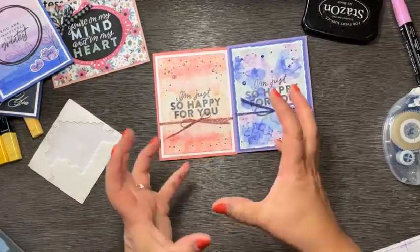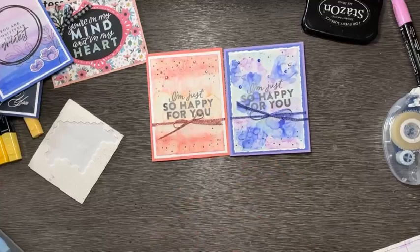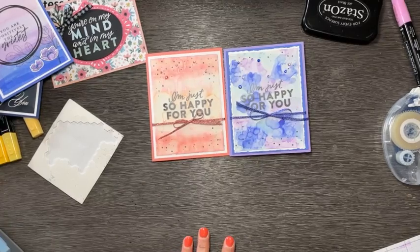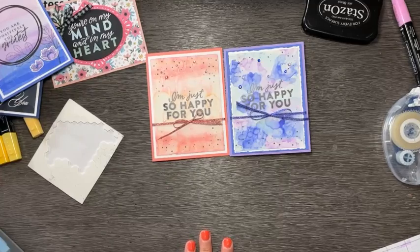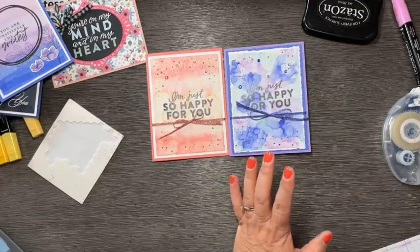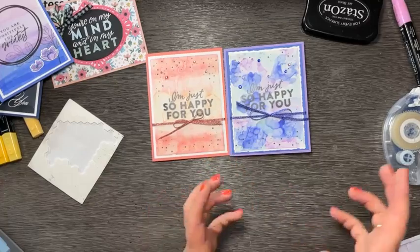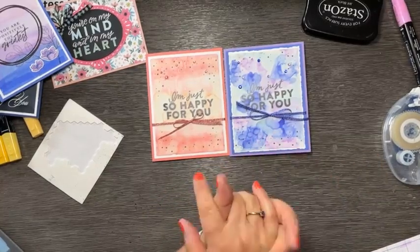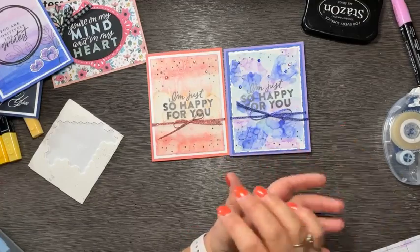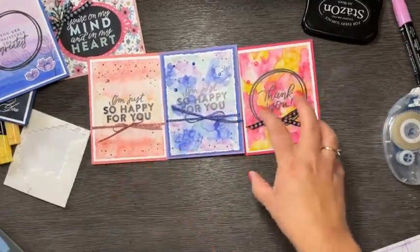Here's the exact same card, but in the light pinks. It's Flirty Flamingo, and this is like ombre in both directions. So when you are using the StazOn ink, you can clean it real fast with the regular Stampin' Mist cleaner on your scrub. But there's also a special StazOn cleaner, which is not on my desk right now. If your images get stained, you can rub this special cleaner just for StazOn on your image, and then you can get that off. And here is another. Here's like their warm pinks and yellows and oranges.